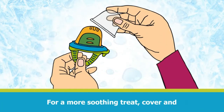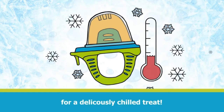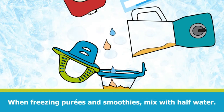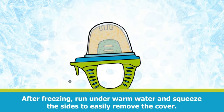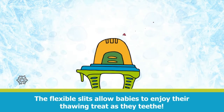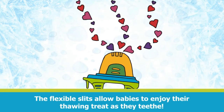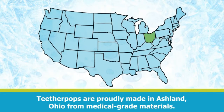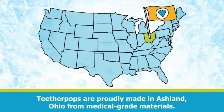For a more soothing treat, cover and toss in the freezer for a deliciously chilled treat. When freezing purees and smoothies, mix with half water. After freezing, run under warm water and squeeze the sides to easily remove the cover. The flexible slits allow babies to enjoy their thawing treat as they teethe. Teether Pops are proudly made in Ashland, Ohio, from medical-grade materials.